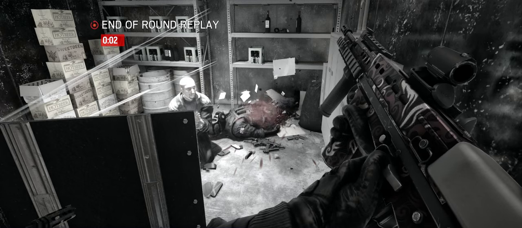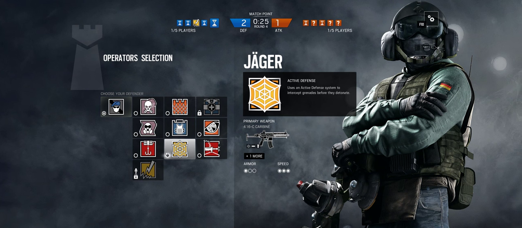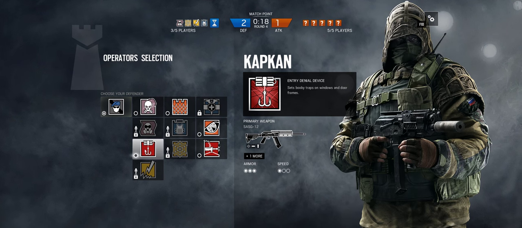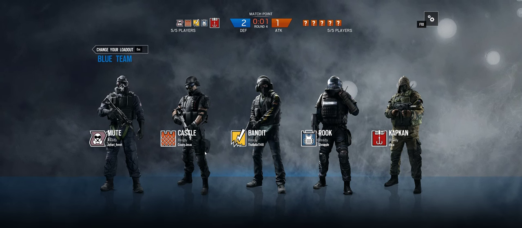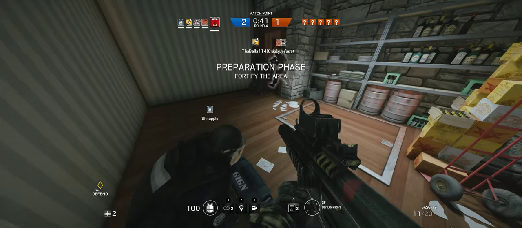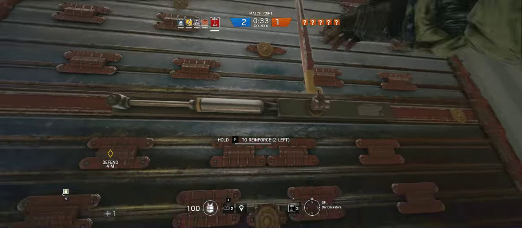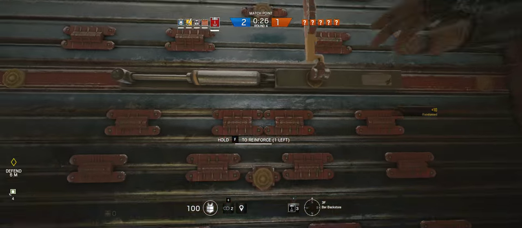Let's push it. The hostage is just like, okay. I can't see anything. Fortify the room. You need to keep the hostage secure. Armor? Try to reinforce everyone. Yeah, they were doofuses last round, but not doing that. Reinforce wall!